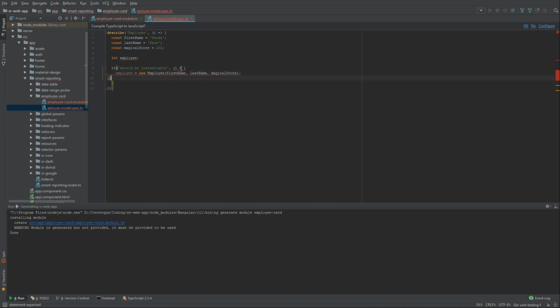What's wrong here? Got some sort of formatting issue. There we go. Okay. Let me just fix a couple lint issues here. All right, so this is red because we haven't actually written our employee class yet, but that's fine. The other thing is we've got some implied things that we probably want to check for here. So the employee should allow its fields to be assignable and visible.